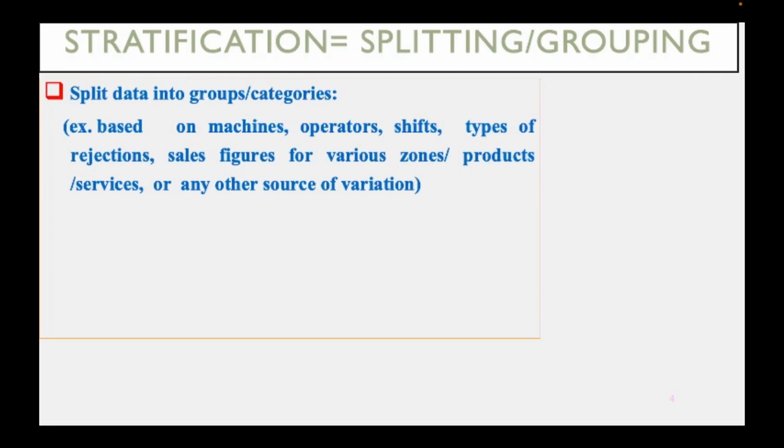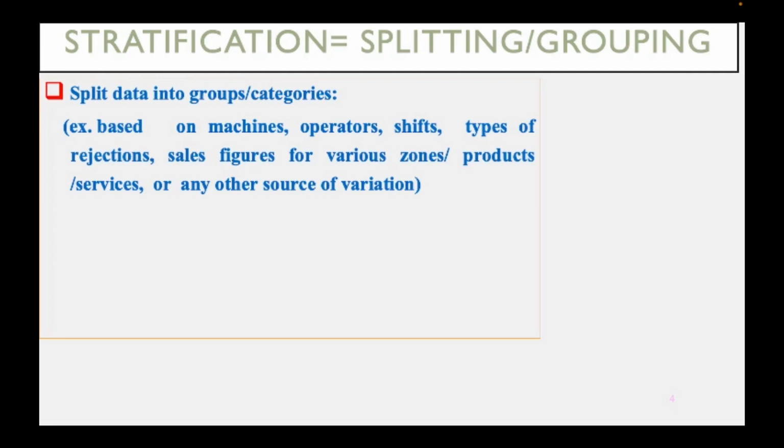Shifts: based on shifts, if the performances are varying, you can split the data based on shifts and then see which shift is doing best, which shift is not doing so well. What you are doing in the shift which is doing very well can be emulated or copied in the other 2 shifts, and what is going wrong in any one of the shifts can be avoided in the remaining 2 shifts, and so on.